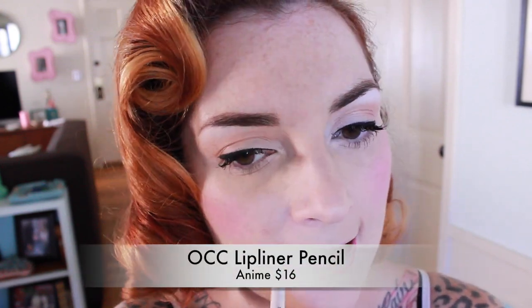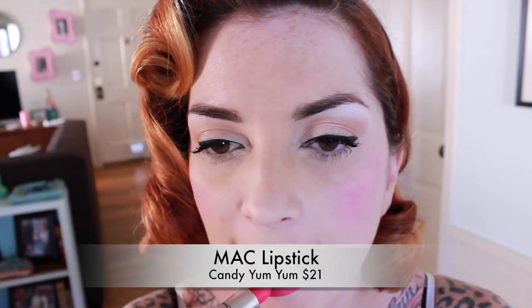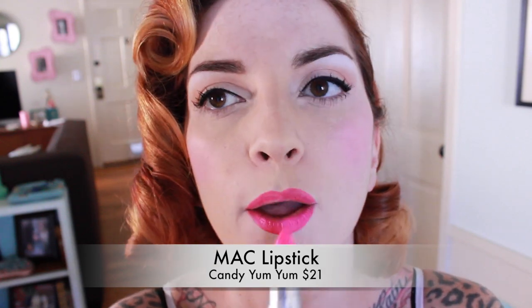Today I'm going to do a pink. I'm using this Obsessive Compulsive liner to line my entire mouth, then filling in with MAC lipstick in Candy Yum Yum — it's a really beautiful pink. So let me put my glasses on. The reflection is terrible so it's hard for you to see, but this is my pin-up makeup for wearers of glasses, and I'm going to show you this look with a couple of different kinds of glasses.